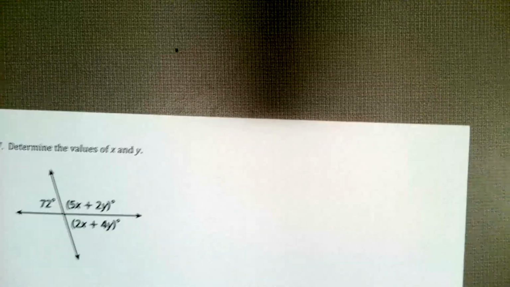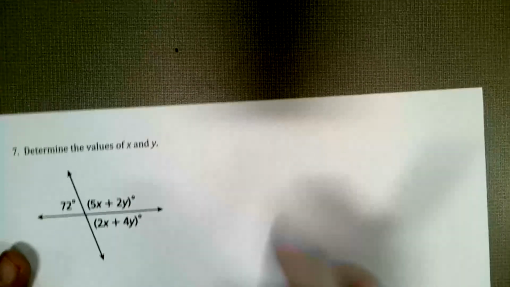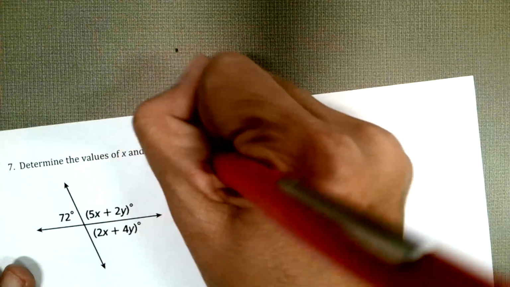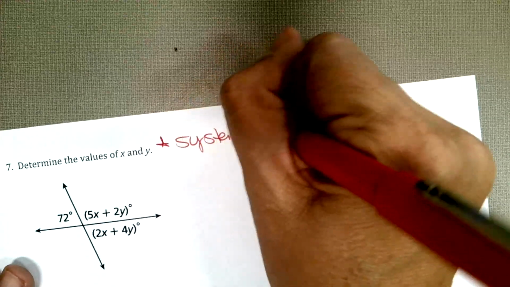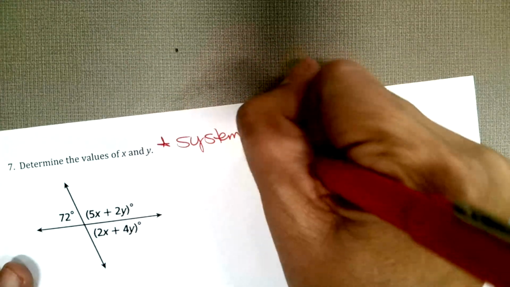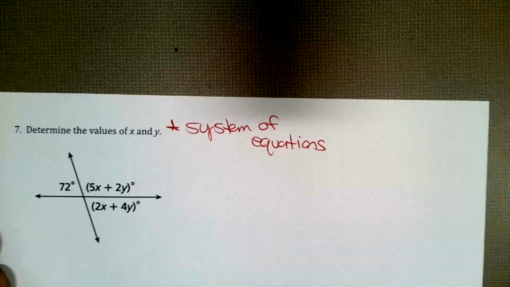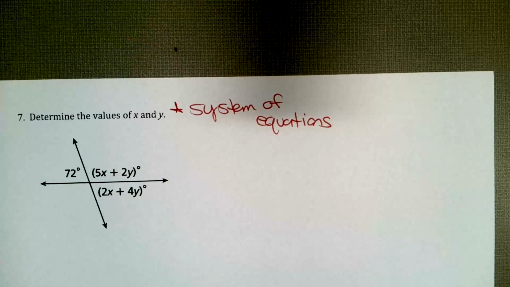Number 7 is one we're not going to do. This would result in a system of equations, which is something you did in intermediate algebra. And so that would be like a really hard challenge problem, but we are not requiring that you would know how to do that. So then the 1-6 homework is what goes with this lesson.